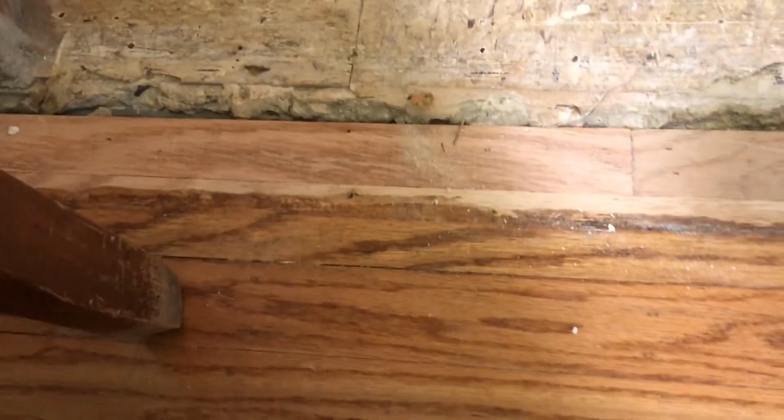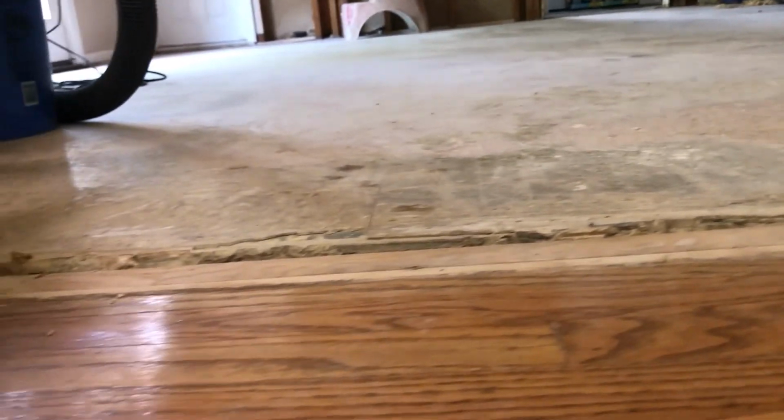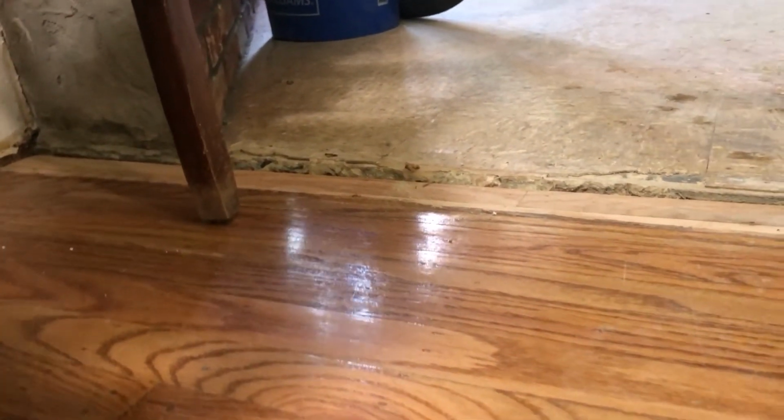Right now he walks with his walker over here, and he's good here, but over here is gonna be a tripping hazard. And there's no way I'm getting a grinder in here and wrecking the house trying to sand that down. So I'm probably gonna have to take a little bit of this floor out and try to do it right. We'll see what happens. Over here it's flush, and then it starts rising. What a mess. I mean, you had it open, redoing the floors. You couldn't fix it? Apparently not.